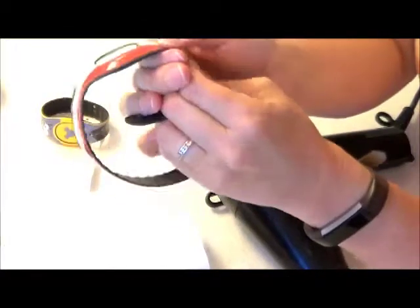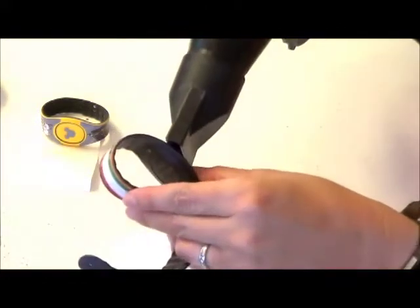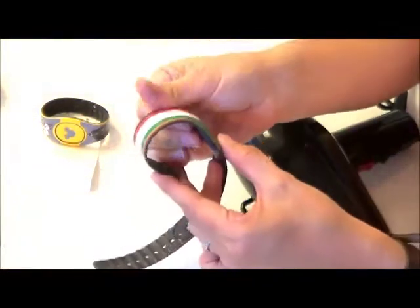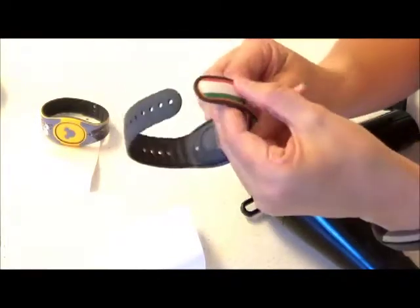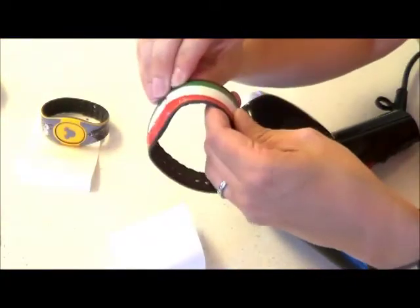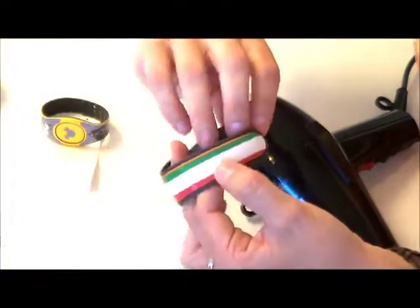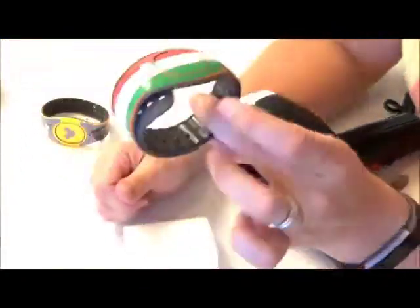Rub it, rub it, rub it. Okay, so I'm gonna keep it rounded like this. Give it a blast of heat. Hold it till it's cool. Same thing as before. We're gonna go ahead and we're just gonna curl this under. We're gonna latch it on those last two holes of the skin just before that gray piece. We're gonna let this sit a minute to allow that adhesive to cure.